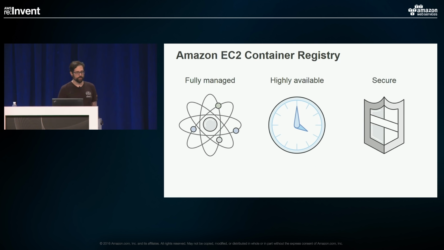Now, if you're not familiar, Amazon EC2 Container Registry is a fully managed, highly available, and secure Docker-compatible container registry. It allows you to drop in with your existing Docker commands. If you're doing Docker pushes and pulls, it all implements the API, so you don't have to worry about it. We're in 9 different regions today, and it also integrates with things like IAM and resource policies, so that way you can secure and really lock things down. We also provide CloudTrail integration and a number of others. So it really is a Docker registry that's designed to work best with AWS.